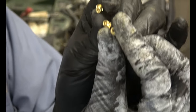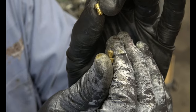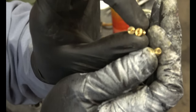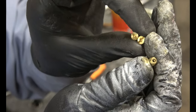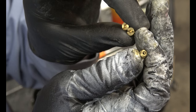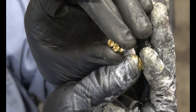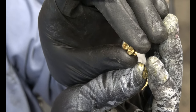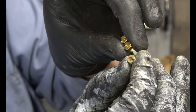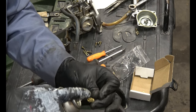It's a bigger hole than both of these, and it was running rather well with this one, so I'm going to just put this one back in. If you bought your ATV and it's not idling well with clean jets and everything, there's a chance you may need to change out the jets to a smaller jet if you live in the mountains like I do. So up here there's less oxygen, which means you'd need less gas. So if you have more oxygen at a lower elevation, you'll want a bigger jet. Since it was running well with the big jet, I'm gonna stick with the big jet, this one right here. Go ahead and spray it out and tighten it back up.